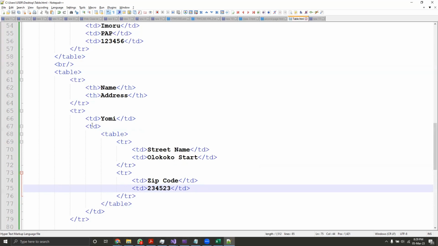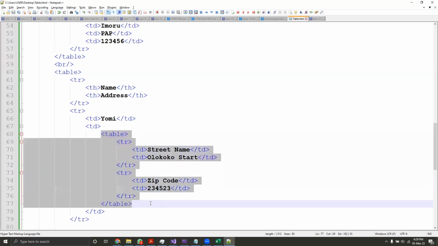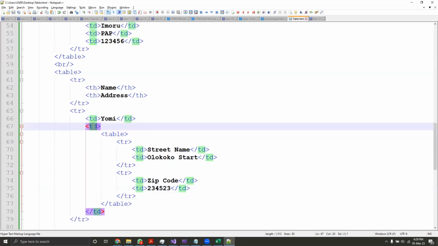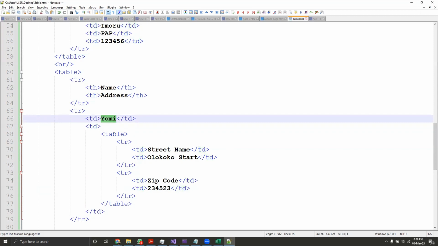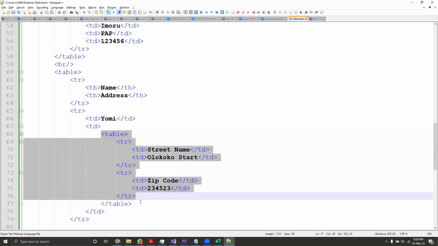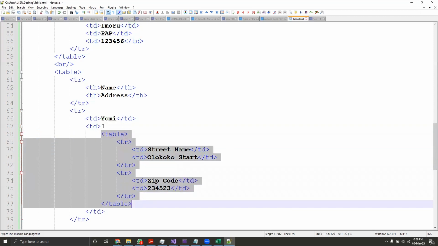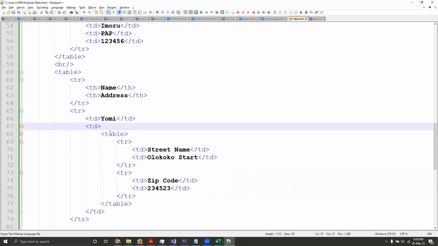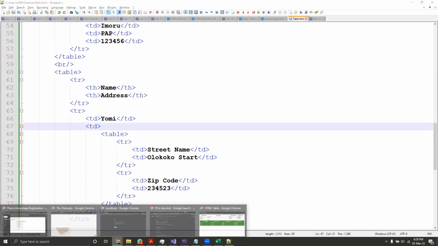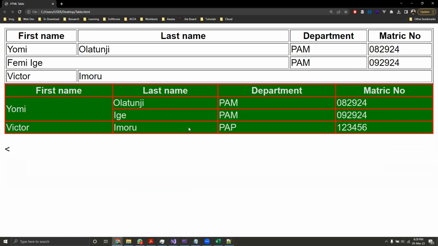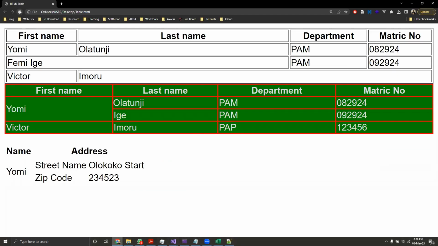So let's go to the nested table. This nested table I'm putting inside a particular cell. Instead of me just writing content in it, it's the same way as the first one. I'm putting a whole table to come inside here. So I can have a table here, not just a table. You can actually have different things like images and some other things. So I think we should just do one that has an image now.